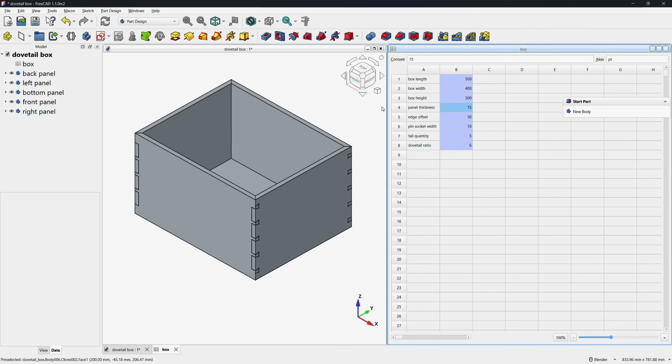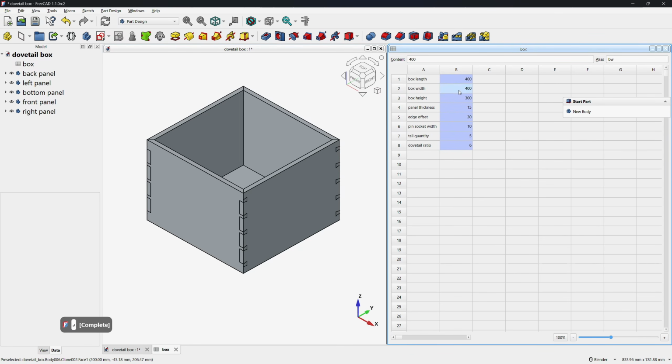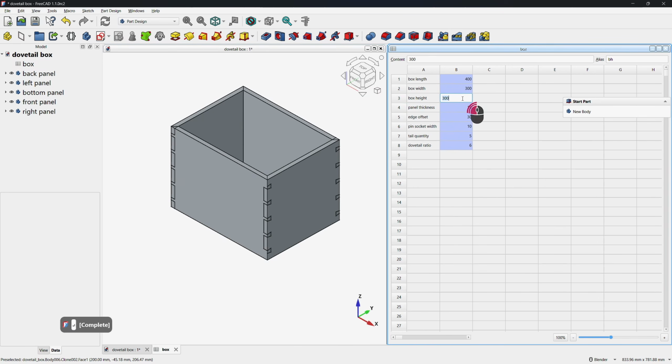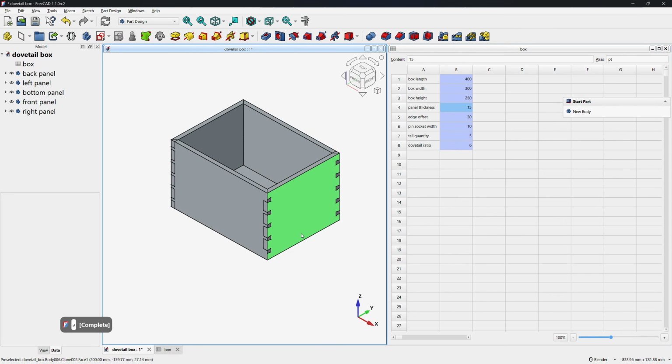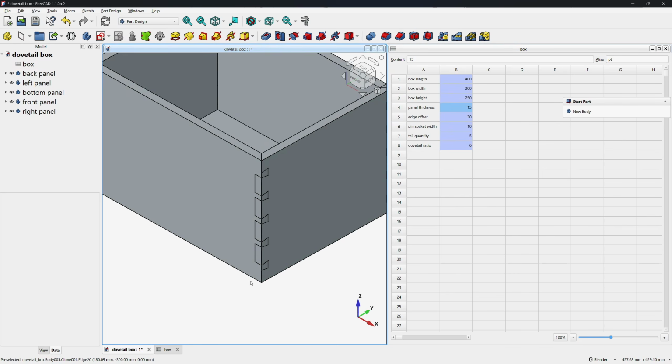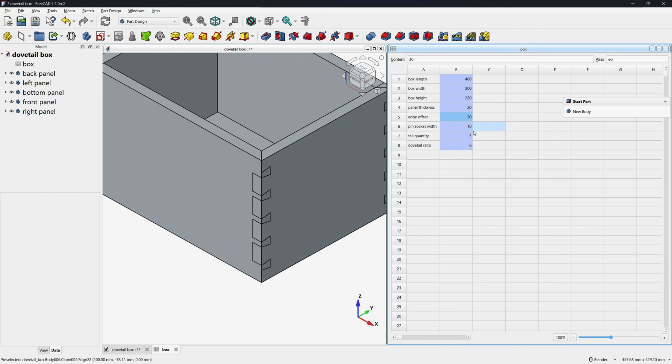And next, let's decrease the size of the box. Okay. After that, we are going to test the dovetail parameters. Let's modify the panel thickness and the pin socket width and the tail quantity.